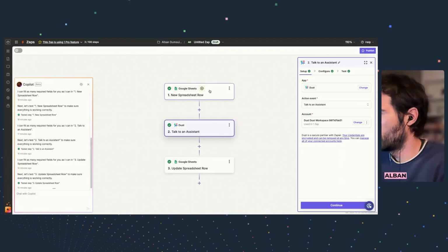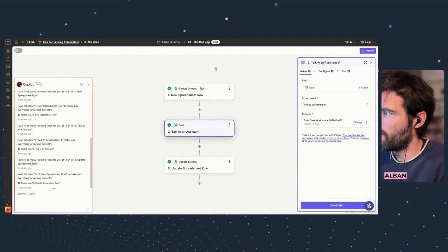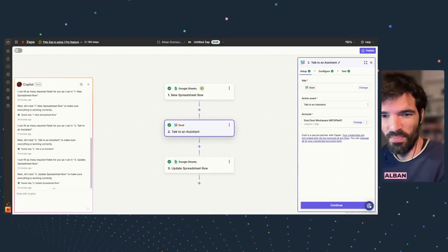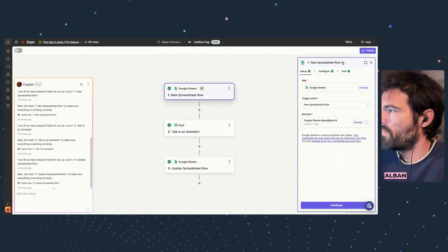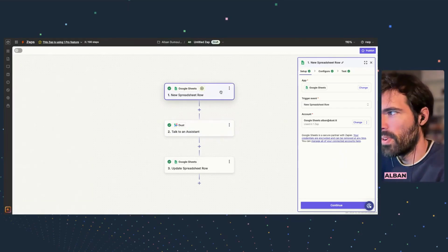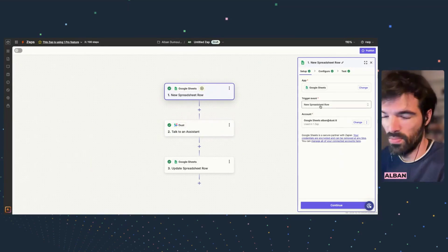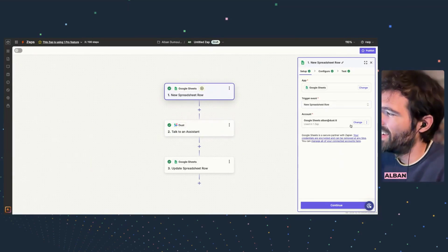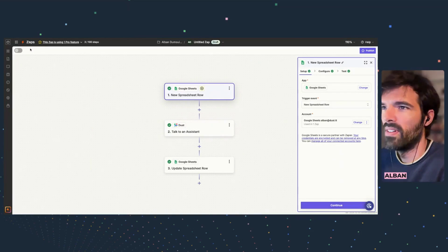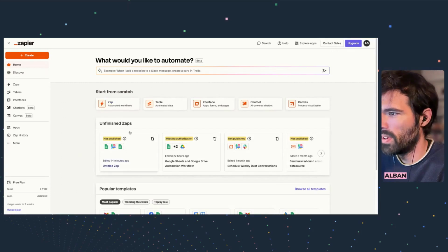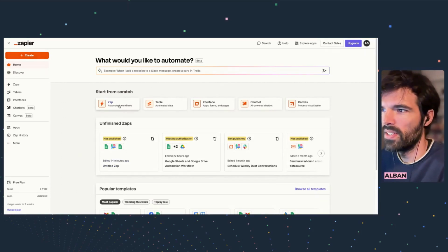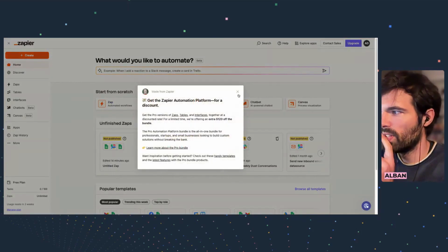All right, so how do you use it? I've prepared a tiny little thing here. The main problem with Zapier is that we don't have a paid account, so I won't be able to go all the way to actually run the Zap, but that's just to show you how it works. Actually, I'll just create it from zero because it seems like some people don't even know what Zapier looks like or what it is. So let's start from scratch to make sure it's clear.